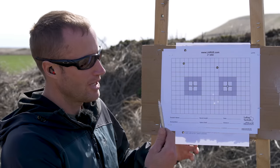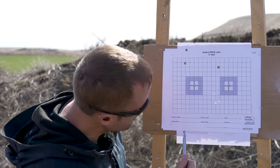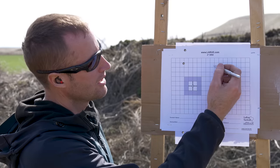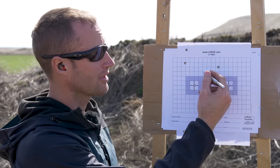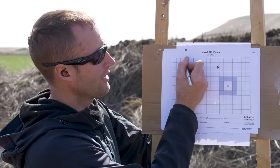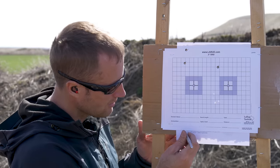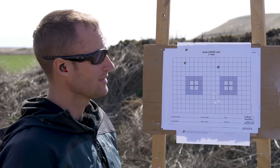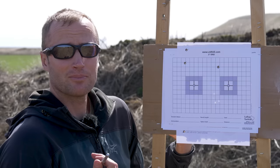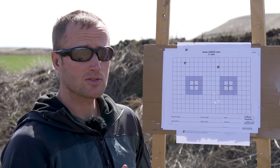So this just happened. Initially my point of aim was right here, and after the first shot I couldn't tell if there was a new hole. So I ended up holding a different point of aim — at 100 yards I saw my second impact and decided to just hold that for the remaining rounds. I have for sure three or four hits here, and maybe a fifth round elsewhere — not totally sure. Maybe the rifle just needed to get something out of its system. I'm going to shift my point of aim back to center and shoot five more rounds to see what we get.